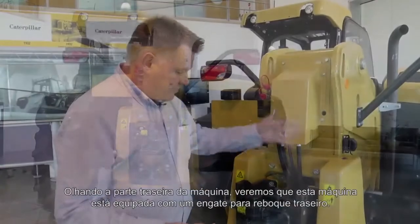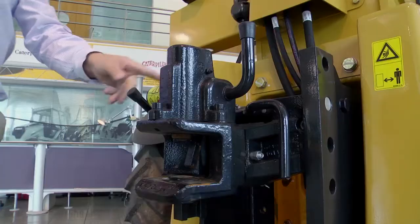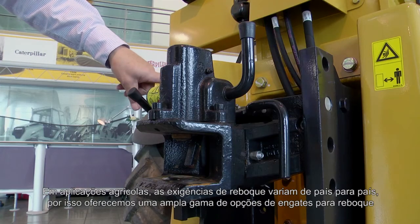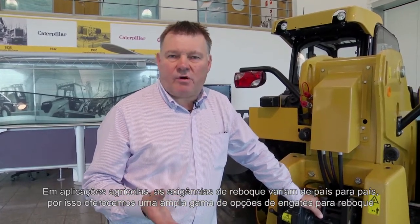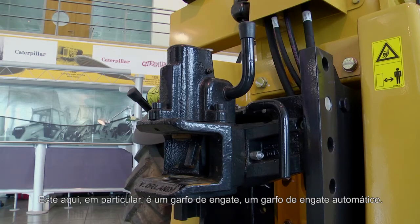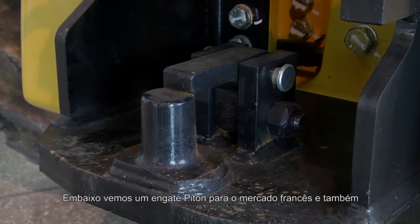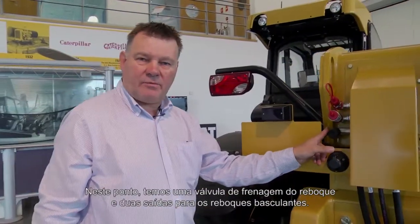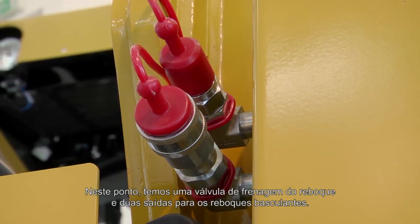Looking at the rear of the machine, you'll see that this machine is fitted with a rear tow hitch. In agricultural applications, the towing requirements vary country by country, so we offer a wide range of options on the towing hitches. This particular one is a clevis, automatic clevis hitch. You will notice down here is a piton for the French market, and we also offer a fully hydraulic lift-up hitch. At this point, we have the trailer braking valve, and we have the 2 outlets for tipping trailers.